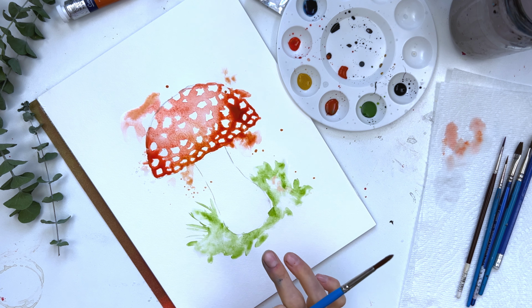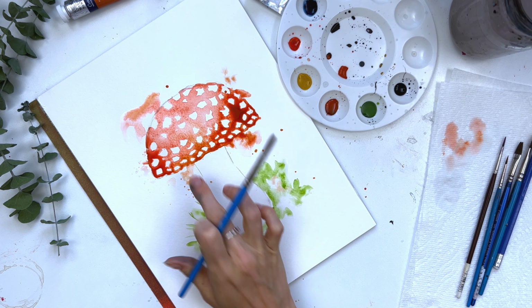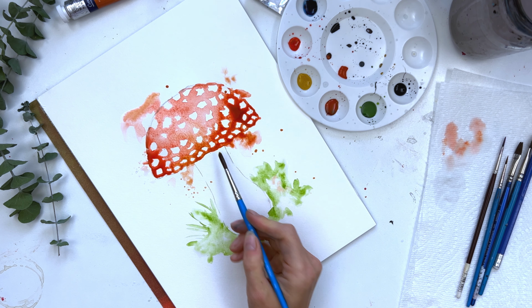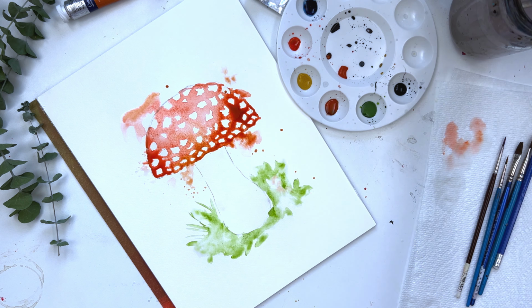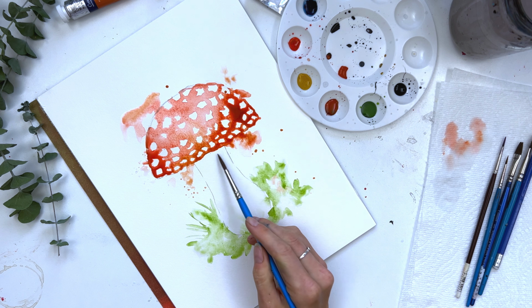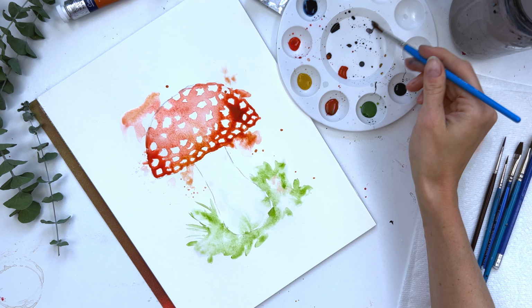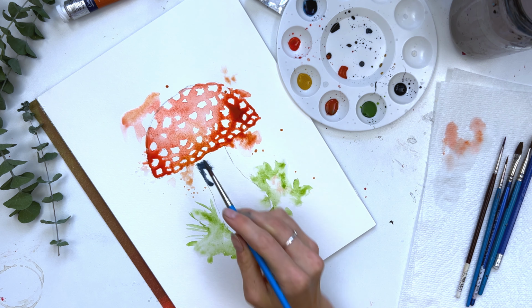Now I'm gonna just get straight into it without drawing it in between, but I'll have to be mindful of this line up here, so I won't wanna butt right up to it, or else the whole bottom of the mushroom will turn red. So I'm not too worried about it turning green at the bottom because we're gonna have a bunch of the greenery go in front anyway, but I'm leaving a thin white line right up here. And then I'm gonna take a little bit of Payne's Gray and just drop it in here.